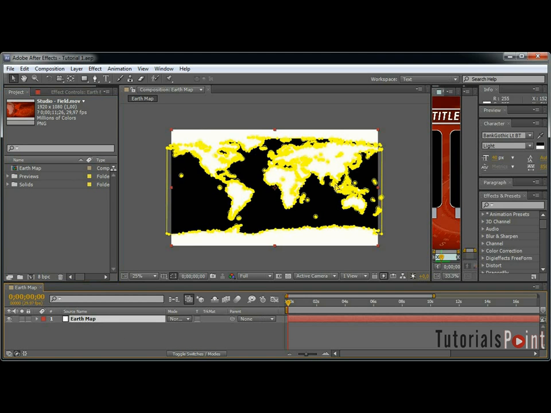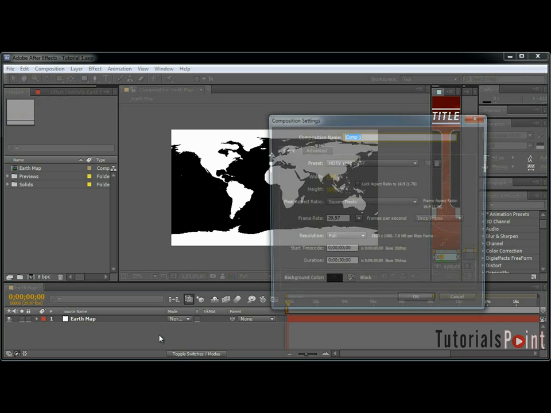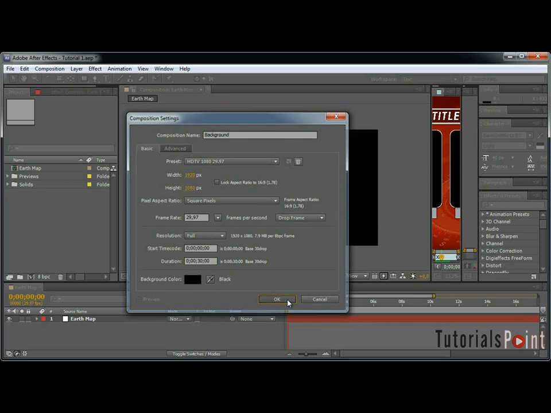I prepared already the earth map to save some time, and let's create a new composition and let's call it background and hit OK.